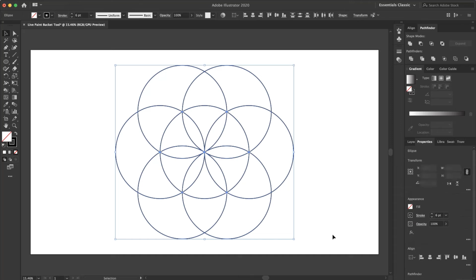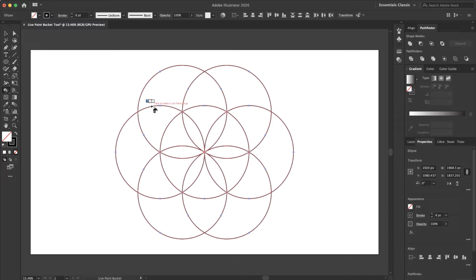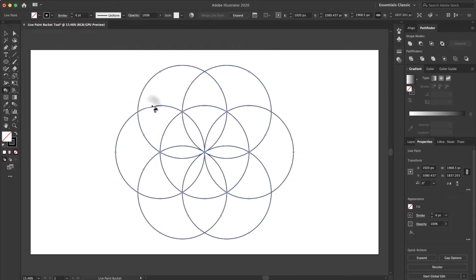That's it. And now I select all of them and select the Live Paint bucket tool. If I select it and go to my shape, we have a note here: click to make a Live Paint group. Before using the Live Paint bucket tool, I should click and make a Live Paint group. Okay, I made it. And now I can use the Live Paint bucket tool in every part I want. For example, I select the color yellow and put it here, here, here, and here, and wherever I want.